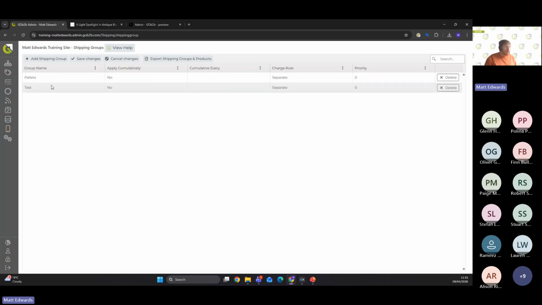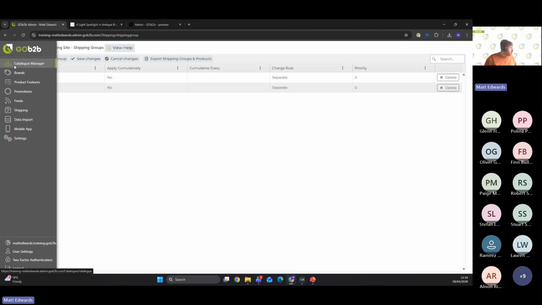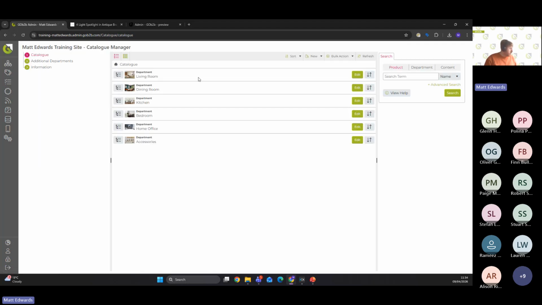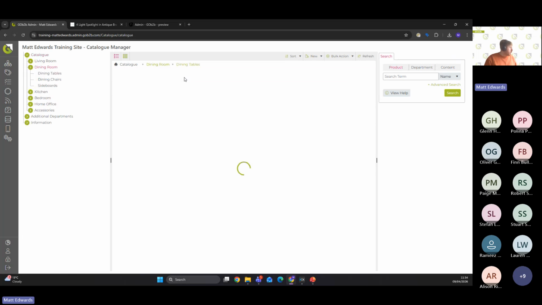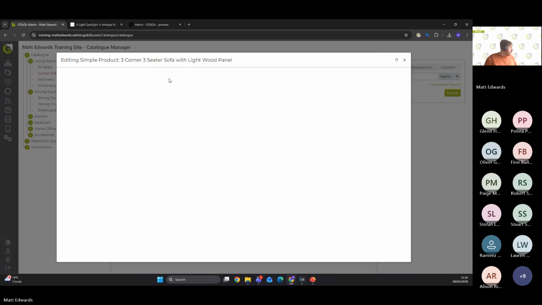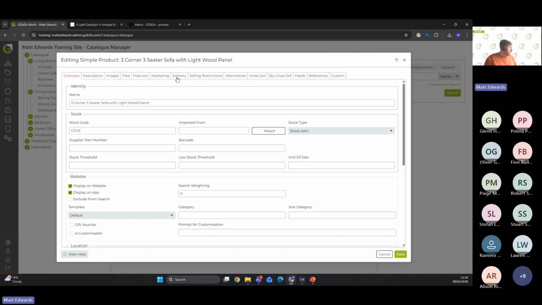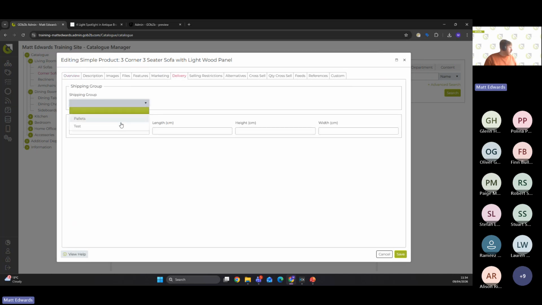So you see here, you might have some things that need to go on a pallet. If there is a product that you do need to add to a shipping group, then that is done within here. Under the delivery tab, you can add a shipping group to that product.